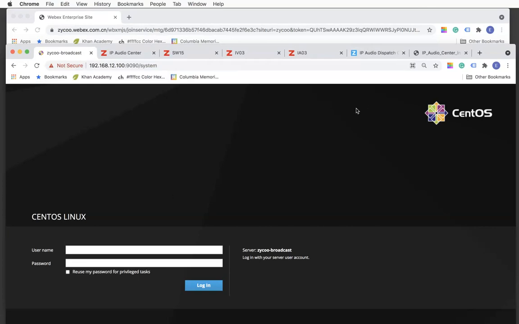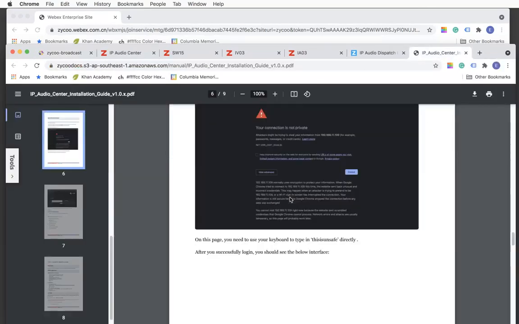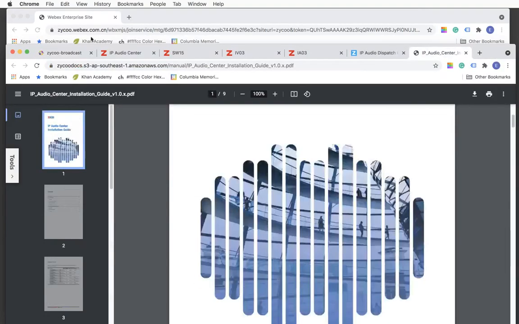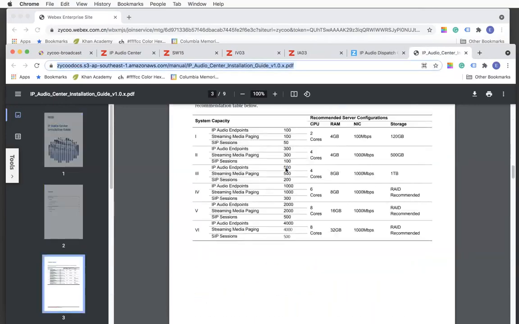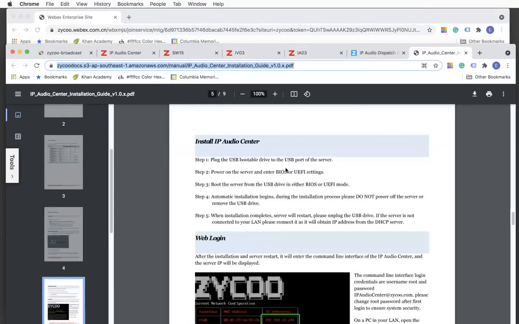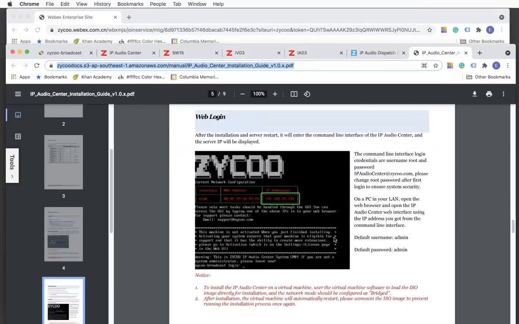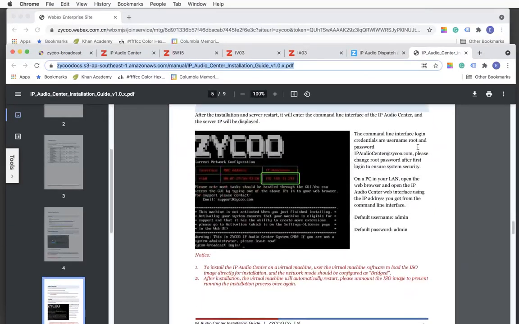And the login credential, let me show you where you can find the login credential here. On our installation guide, right under this page, you can see the login credential. Username is root, and the password is actually the IP audio center at jacker.com.